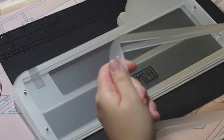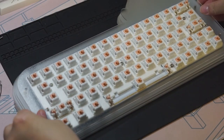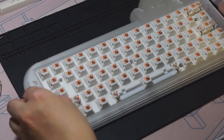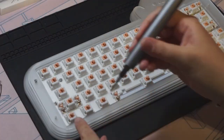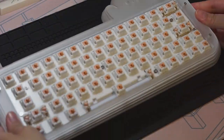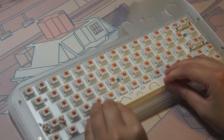So now I'm reassembling. It didn't really take much. It was just the two top pieces and then the plate piece with the PCB. This is where I was like, what's going on? I swapped the two tops, so I switched it, and then four screws back. And then now I'm just putting my keycaps back on.